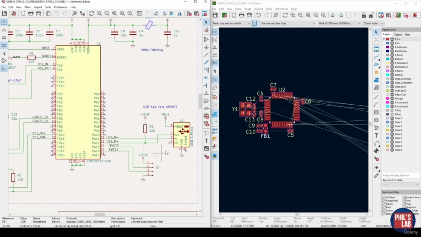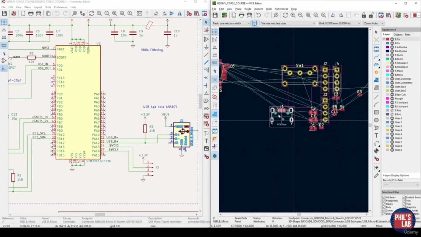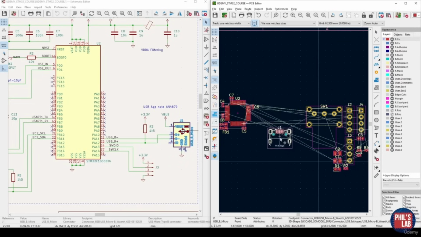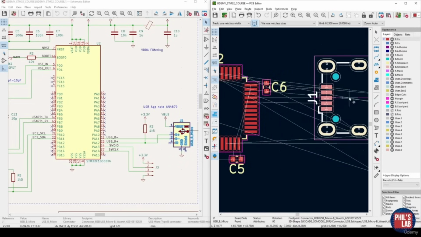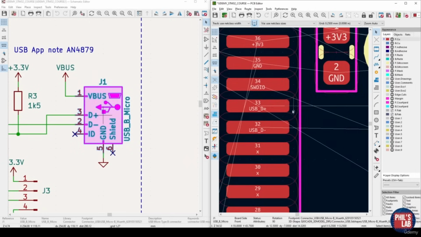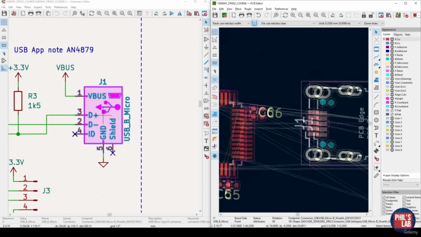So let's start off with this USB and serial wire debug as our next area of priority. To do that, I can take my USB connector, so by clicking on it, pressing M to move as usual, and then using the rat's nest, you can see that it wants to go over here. So I can place it somewhere here, and you can see my differential pair comes out of pins 33 and 32, and very nicely routes directly over to my USB connector.